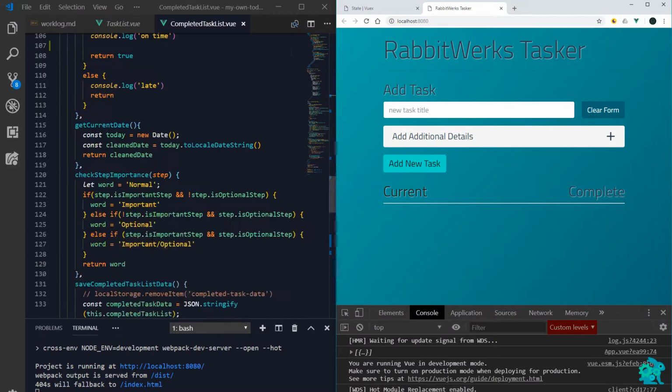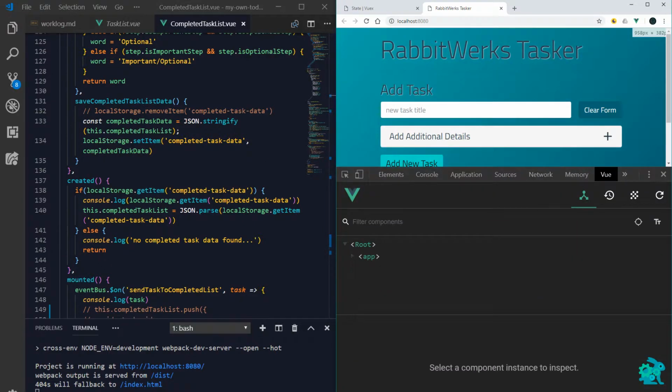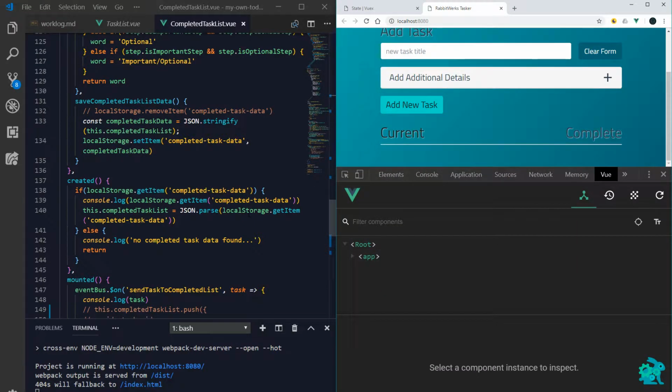Interesting. Well, I don't know why it's not sending our data over there anymore. Broke something when I was debugging. Dang it.